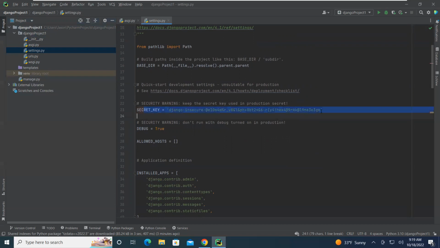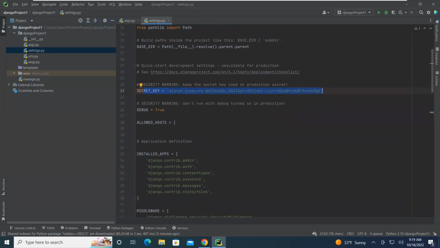So similar to us having a secret key inside of Flask, we need that inside of Django. This allows us to set up session cookies and things like that for our project. We also have allowed hosts, so we can tell it where it's going to be running. By default, debug equals true is up and running. So while we're coding and programming, it's going to give us a bunch of debug output. When you use this in production, you got to set debug equals false. And what that will do is turn off all of your 404 error pages and all that kind of stuff and actually publish the ones that you're looking for.